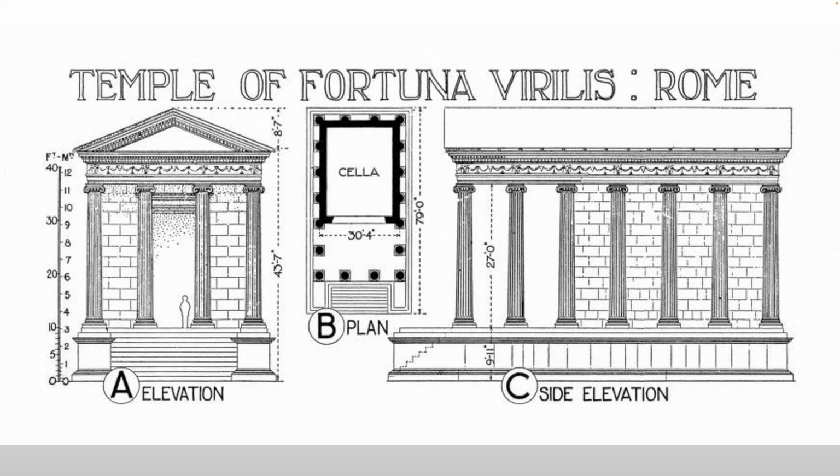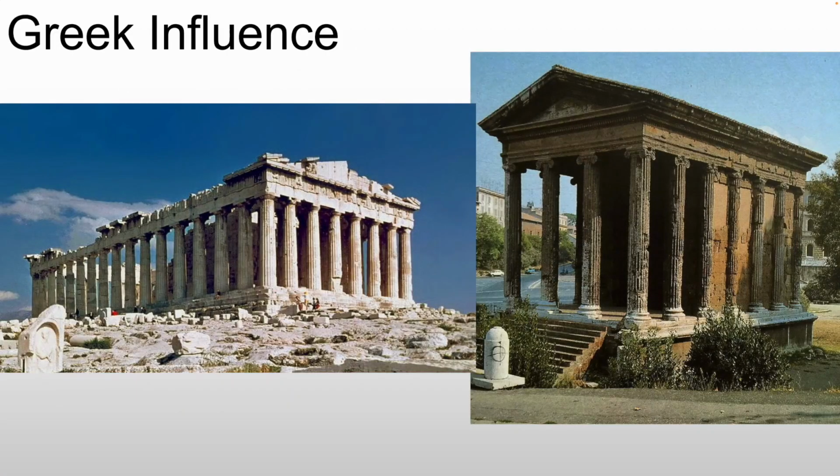We have a cella in the center. Unlike the Etruscans, it's a single cella. But then we have that elevation, staircase to it, the deep set porch, but then the columns run around the side, even though they're engaged columns. They're not freestanding. There's no peristyle running around it. And it is eclectic. They're borrowing from different groups.